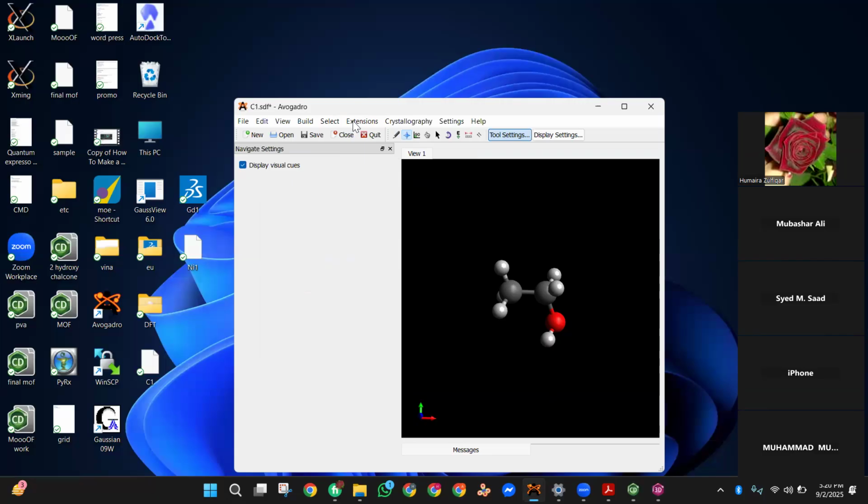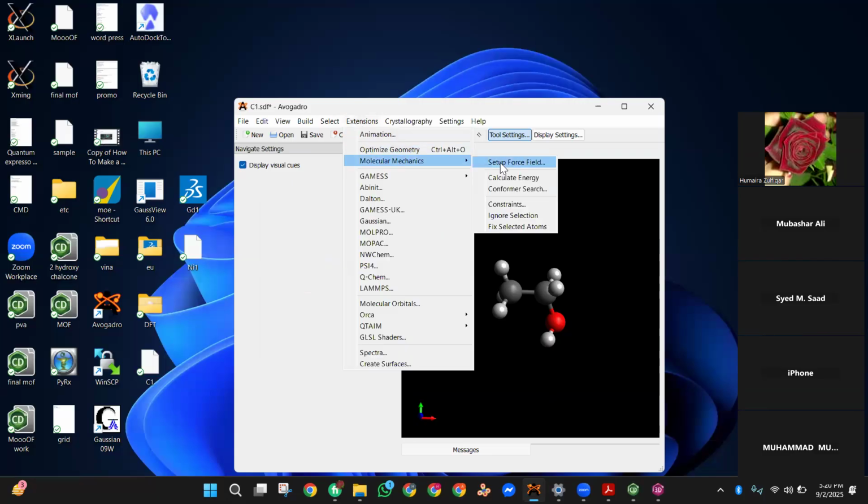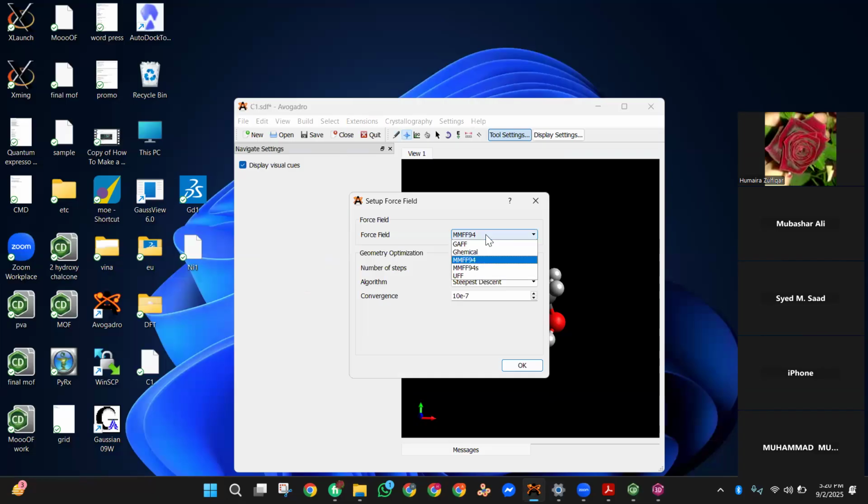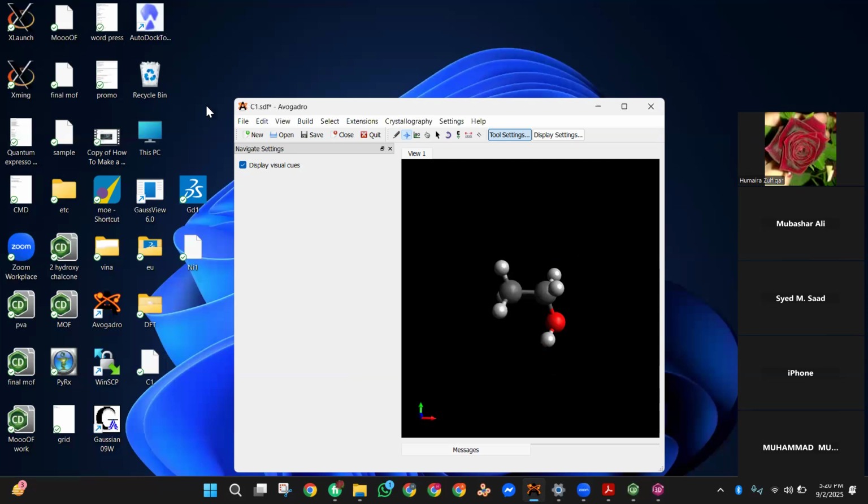In case it is not accepting the force field like this one, it automatically sends a notification when you go to optimization, saying that optimization will not proceed with this type of force field. You have to change the force field to this one or any other. It will suggest one and automatically correct it. Then when its optimization is done, you simply go to save as.